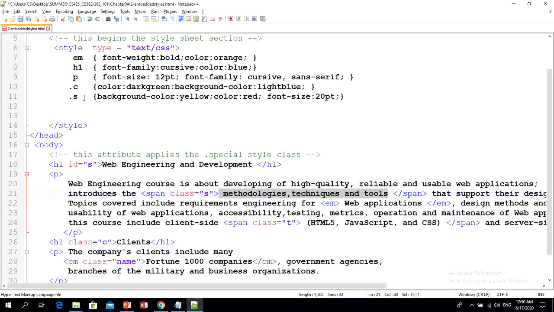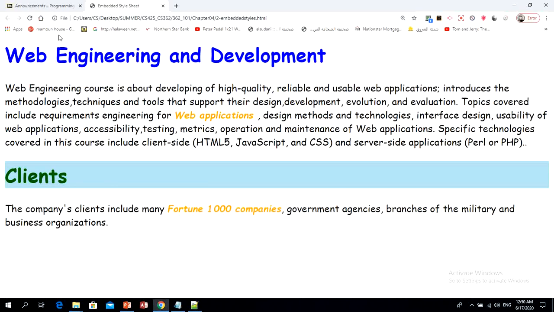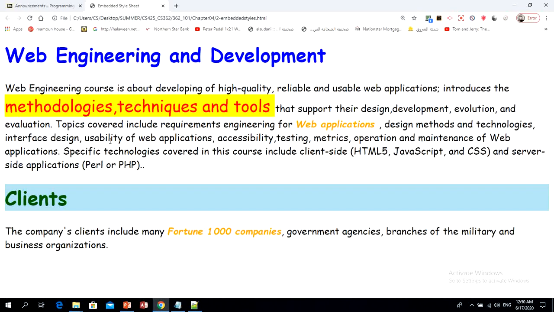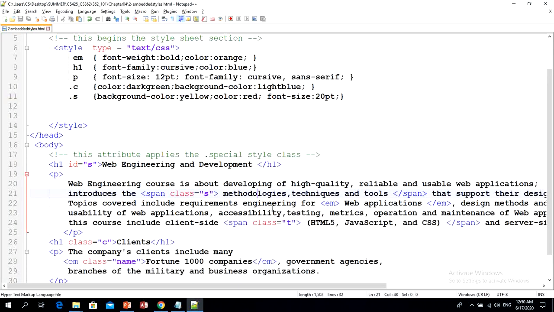Because I used .s, background color yellow, color red, font size 20, this style will be affecting this area surrounded by the span, in which I have a class called S. So if I save and do this, look, methodologies, techniques and tools, its font size becomes 20, which is too much.